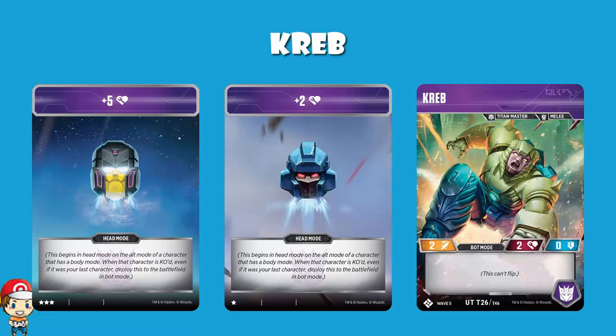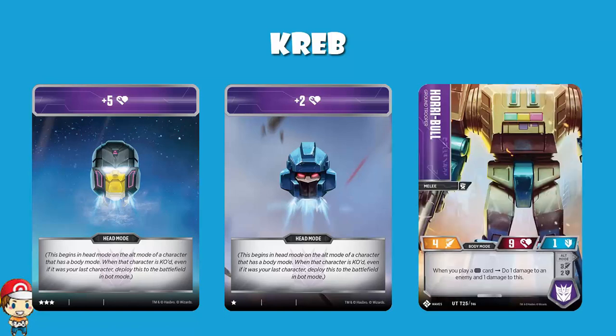So on the one hand, I adore the fact that Kreb comes in with extra health. That's lovely. On the other hand, I don't love it. Essentially, if I'm playing Horri-Bull, I agree that one of the things you need most is health. But if I can spare it, I'm going Grax. If I've got enough stars, I'm going Grax.